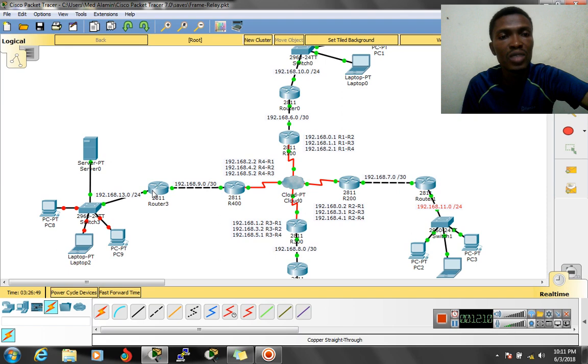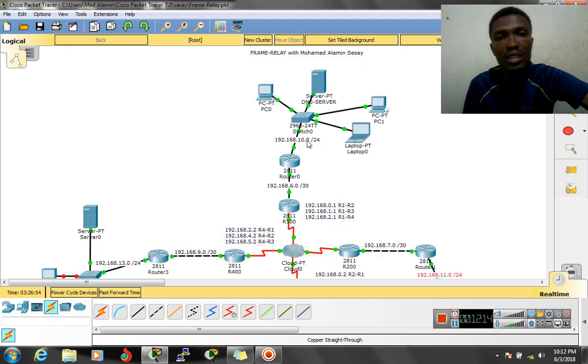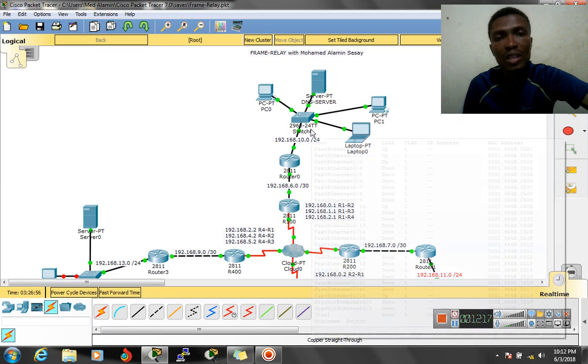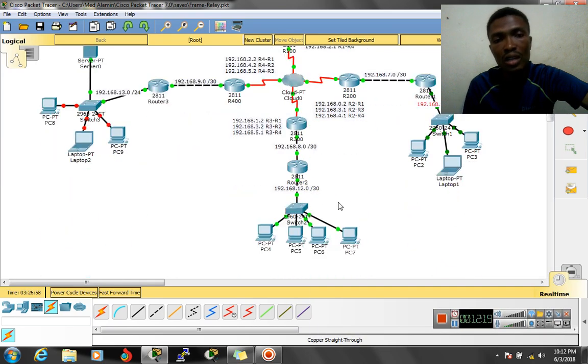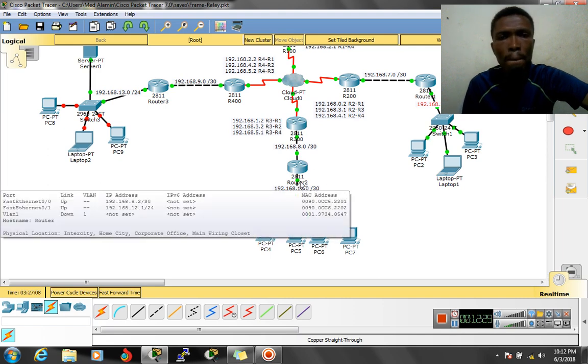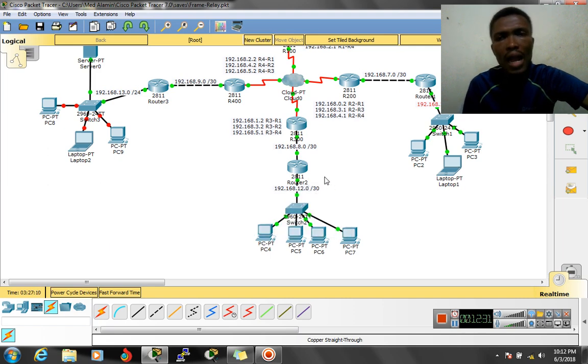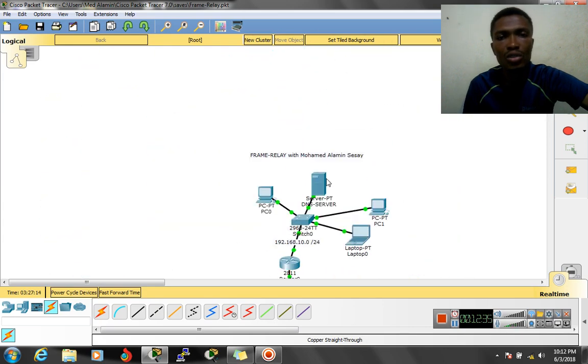The 13.1 is the interface that connects to the switch, and here again 10.0, 10.1 is connected to the switch. The same thing applies here. And here also I made the DHCP configuration. That's what I did to everything here.